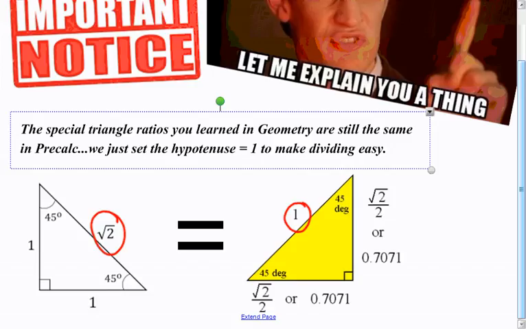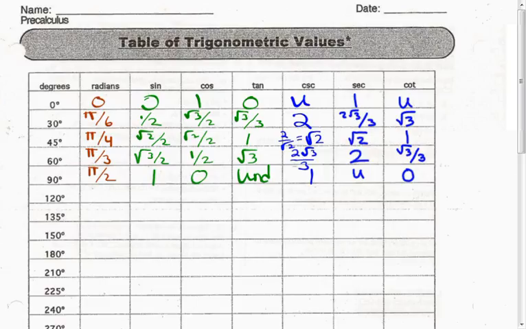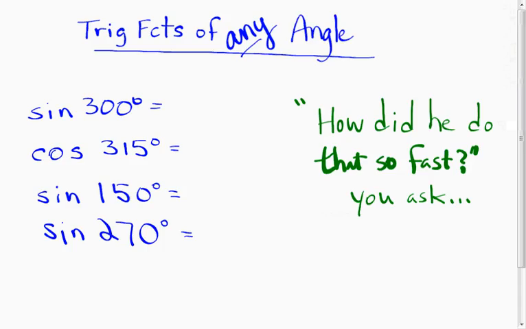So if you've memorized the other ones, well, they'll work. You can stick with it if you really had to, but most people eventually succumb to the peer pressure and memorize it with the hypotenuse of 1. Just makes your life easier. All right, so with the right triangles so far, 30, 60, 90, and 45, 45, 90, you'll be able to fill out the table of trig values up to about 90 degrees. But once you get past 90 degrees, we don't have any right triangles that will fit the bill for any of these other angles, so it's time to expand.